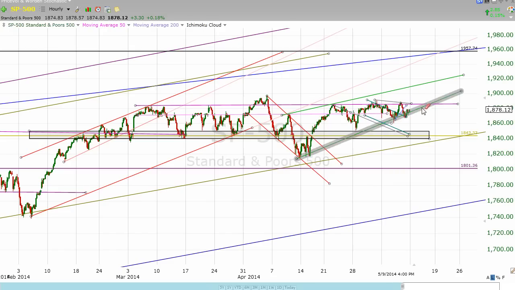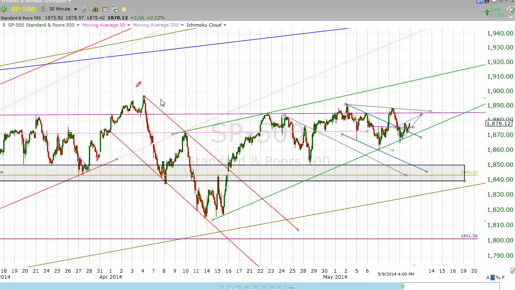If we break out, then this will become a consolidation pattern, and I could easily see that move into the 1900s. But if we don't do that soon, then the risk is that we're building up some overhead up in this area. In other words, people are, if you will, stocking their shelves with stock bought at fairly high prices. And if the market turns south on them, then having spent more time up around 1880, 1870s could be creating a little bit more selling pressure if it breaks down to the downside.